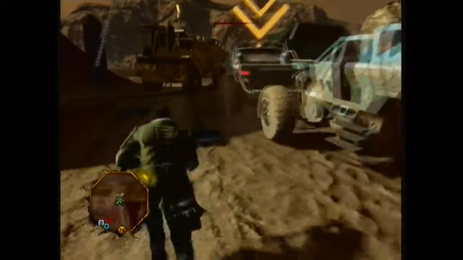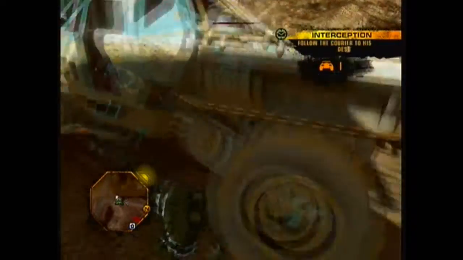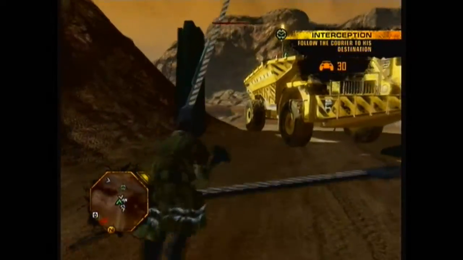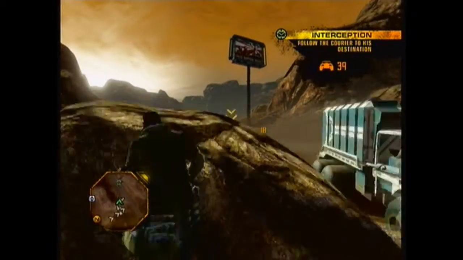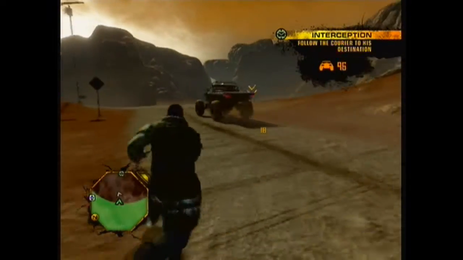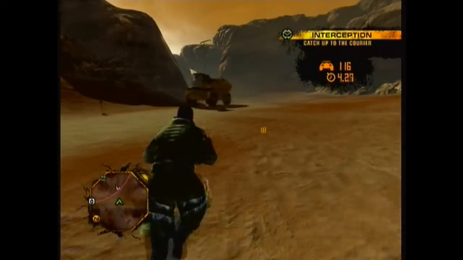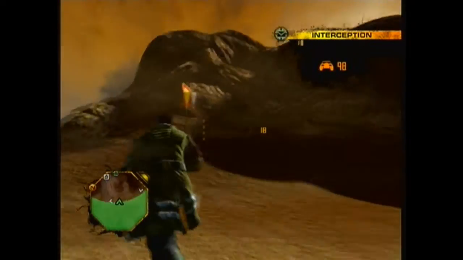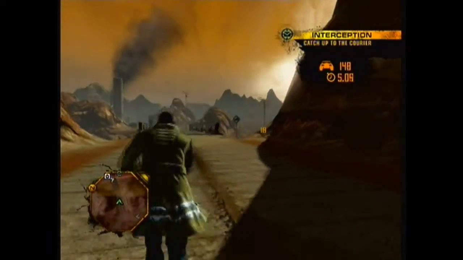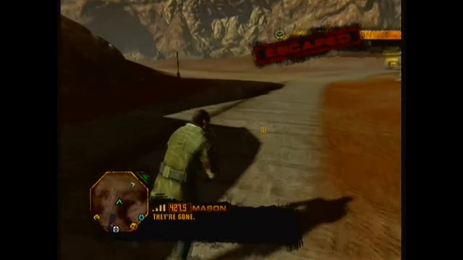Right, this thing. No, okay. This must be the courier. Oh! Oh, we gotta stop. We have to stop him. I don't have a car. He's pulling away from me. He's gonna win! Ha ha! No! No! No! He's gone away from me. I can't get him. They're gone.